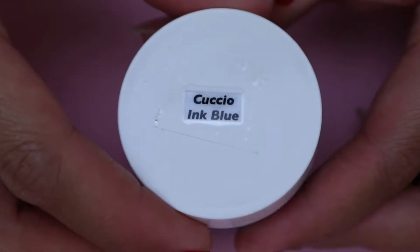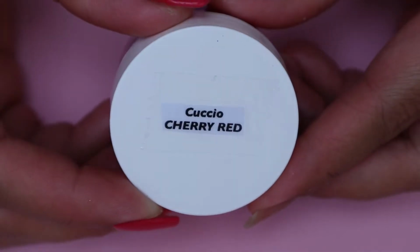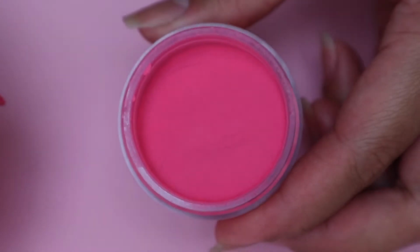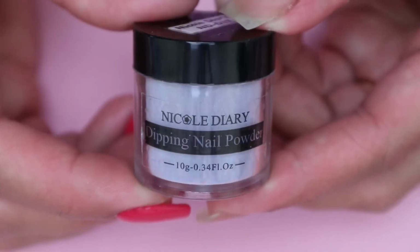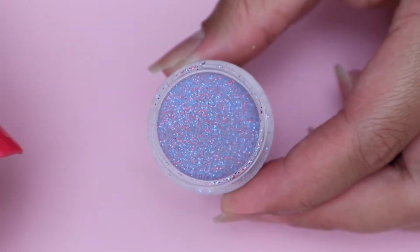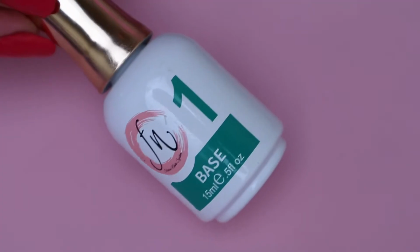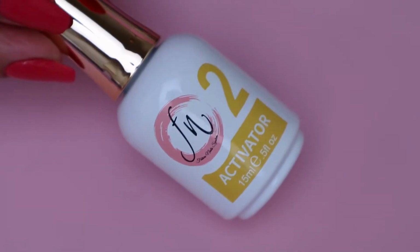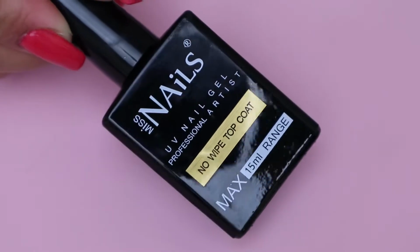So the first one is in the shade Ink Blue from Cushion Pro. And the next is again from Cushion Pro, and this is in the shade Cherry Red. And lastly, from the brand Nicole Diary, and this is in the shade NDD17. And this is a beautiful red and blue glitter mix. And for the liquids, I will be using the Future Nails base as well as their activator. And for my top coat, I will be using my Miss Nails Snow White top coat.